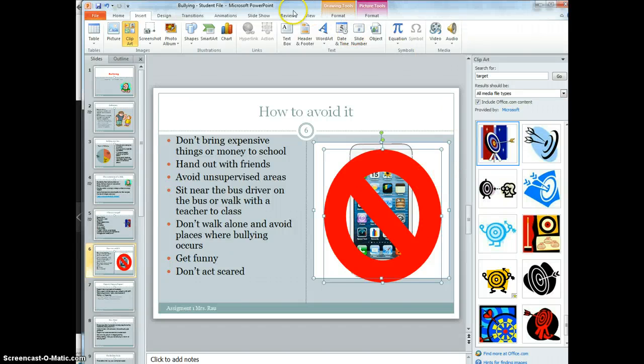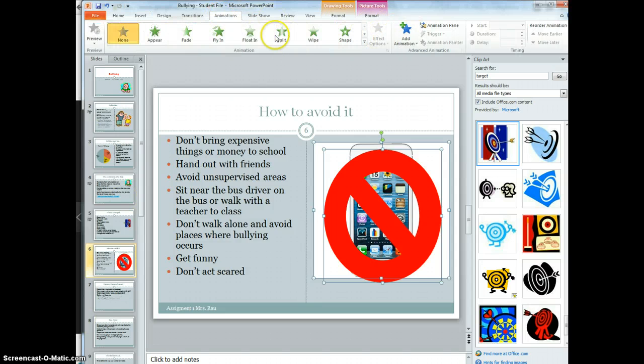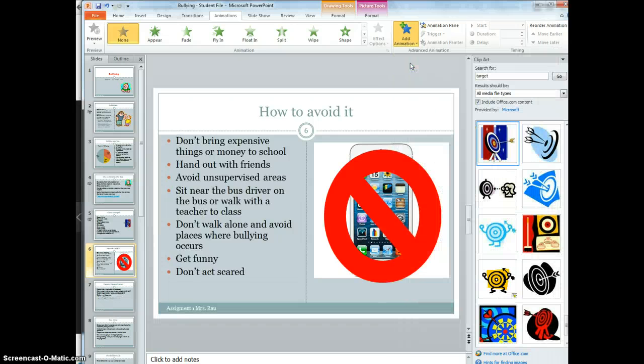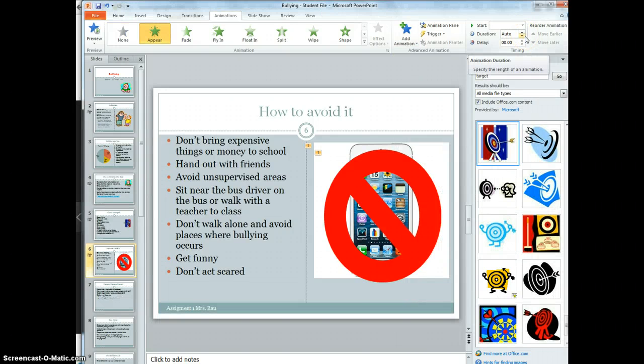Next one, we're going to animate the image, and it's going to come in last with the entrance. So if I go to the animations, I'm going to add animation, and let's make it come in with an entrance, so it's going to appear. If I want it to do that, something you can also do is work with the timing over here. So if I want this to start a little bit after people have already read some of the information, then my picture comes in. It's going to wait a second before it comes in.